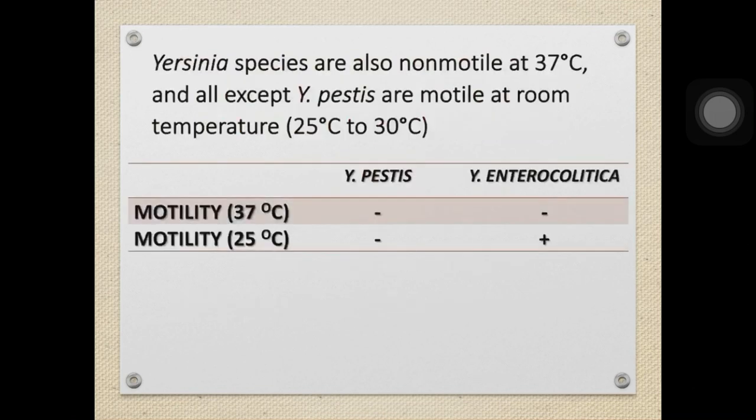Yersinia, remember, ang mga Enterobacteriaceae, they are all motile with a peritrichous flagella except for Kleb and Shigella. Now, at 37 degrees Celsius, in addition to Kleb and Shigella, isa pa po yung non-motile Yersinia. Pero paano mo i-differentiate ang Yersinia enterocolitica from Yersinia pestis? Lahat po sila ay motile at room temp, except for Yersinia pestis, non-motile at 37, non-motile at room temperature, unlike enterocolitica, which is non-motile at 37, but motile at room temperature.